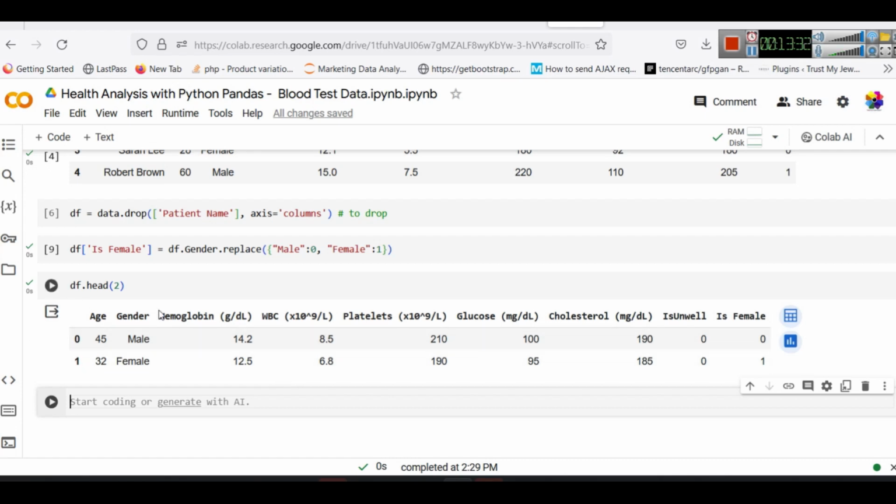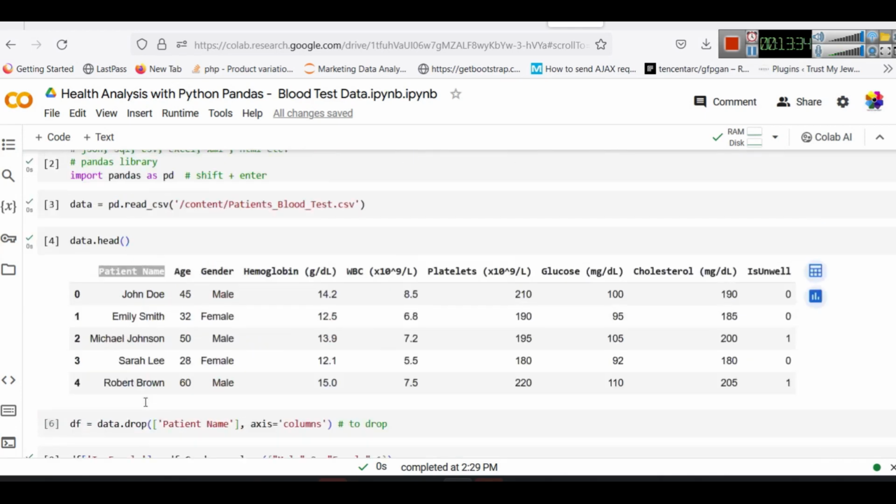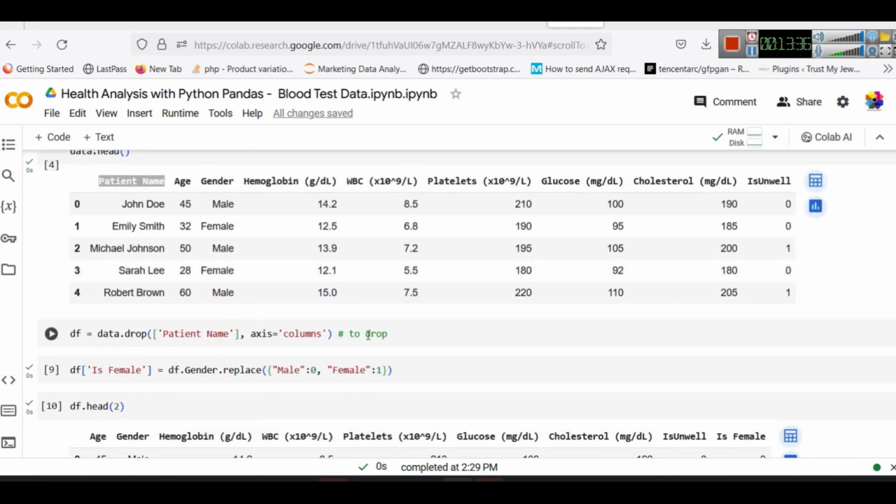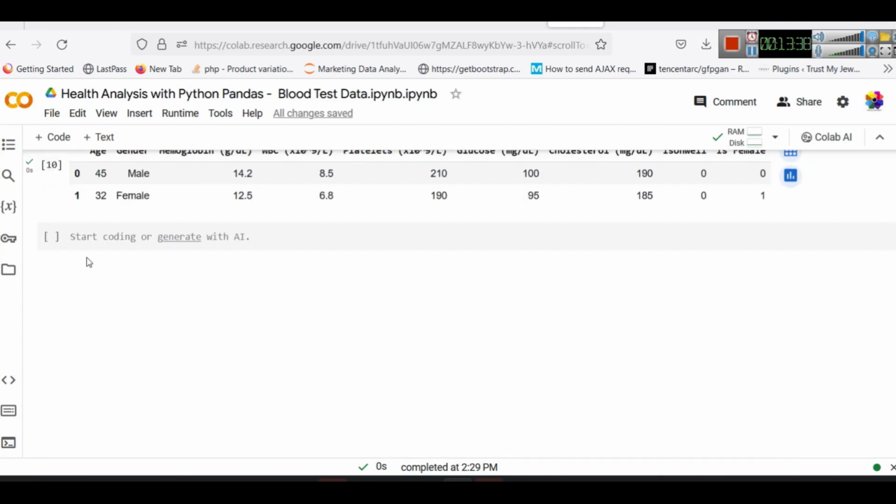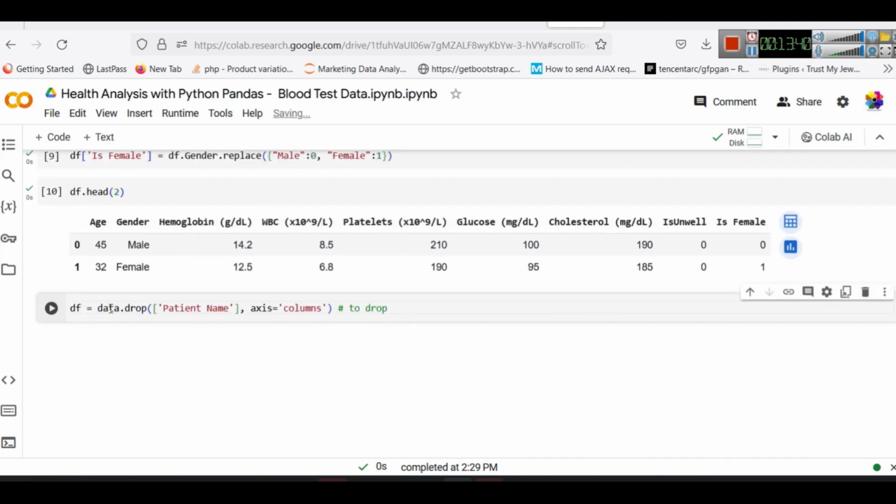So now we can drop this. We'll use the same thing: df is equal to df.drop gender. We are doing this because when we have to separate our columns as inputs and output, in inputs we cannot have a string value.